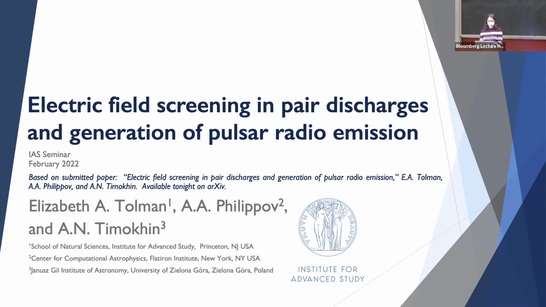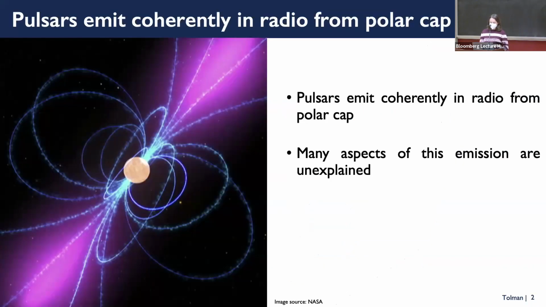Thanks. Yeah, all right, so today I'm going to discuss my most recent paper, which is submitted and should be available tonight on arXiv, though I've been having some trouble with the arXiv part of this. But anyway, this paper is about the electric field screening of pair discharges and generation of pulsar radio emission.